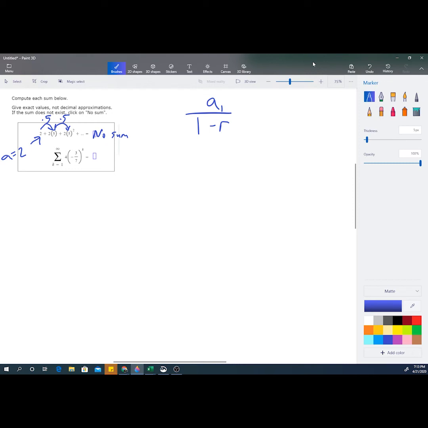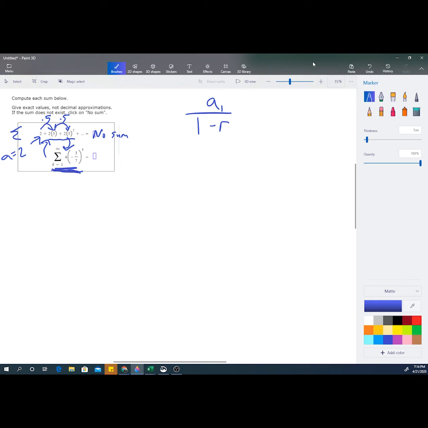On the second one, if I were to write it out, and I do think it's a good idea, one of the skills that you're going to need, not in my class, but in a later math class, is to know how to change this into the summation notation and how to write this out just as a list of terms. So in other words, you're going to need to know how to go back and forth between these skills. I'm not going to stress that right now, but I am going to go ahead and write this out as a set of terms.